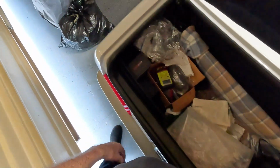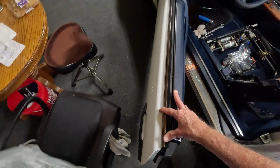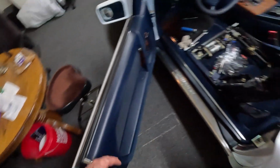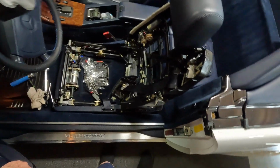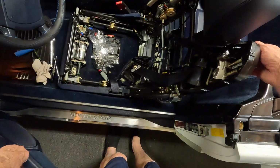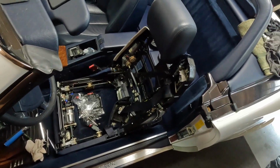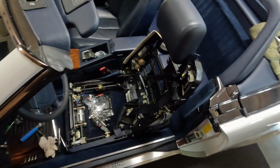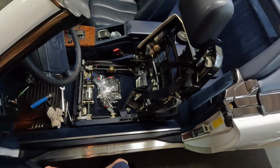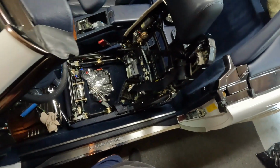Okay, we got that. Just rest it on there. Twist it. Open the door. And here it is here. Let's test it out. Break that thing. And all the way up. Yeah, the motor just stops. It has kind of something where it feels the strain, and it just stops either up or down. Works pretty good, huh? Yeah.